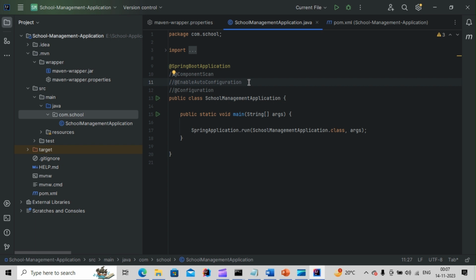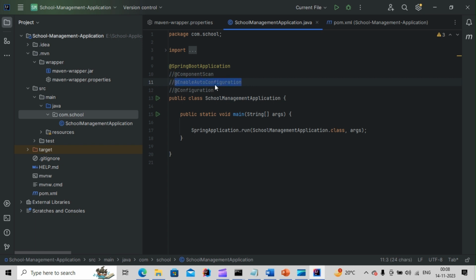In that case this annotation helps Spring Boot to detect that no database has been configured, and the application will open the in-memory database. Likewise, if we have not declared any server in our application.properties file, our Spring Boot application will configure the default embedded Tomcat server. That is the purpose of the enable auto configuration annotation.